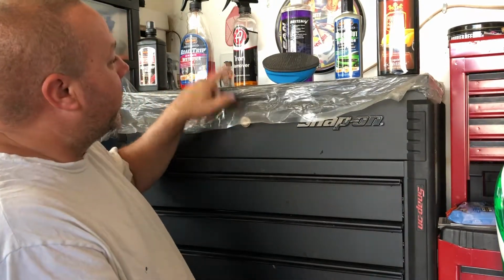Second step, third step, iron remover. I bought Adam's because it was one of the first on the market that was safe for the paint, and I liked it. It was really good. I may be using some more of this in the future. Actually, I may do a review on it later. But be prepared, you have to spray this liberally all over your vehicle. Now, again, I'm working with a Trailblazer.